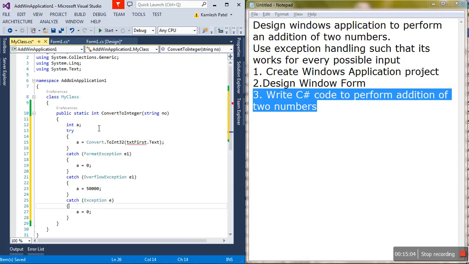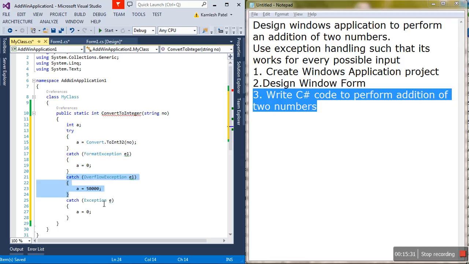Now in this class the text box is not accessible, but here I can write number. So the number which is given to this method I'm going to convert. If it is a valid integer number, it is going to convert it and store it into a. If there is some alphanumeric or alphabetic information, in that case a format exception will fire and it will assign 0. In overflow it is going to assign 50,000.